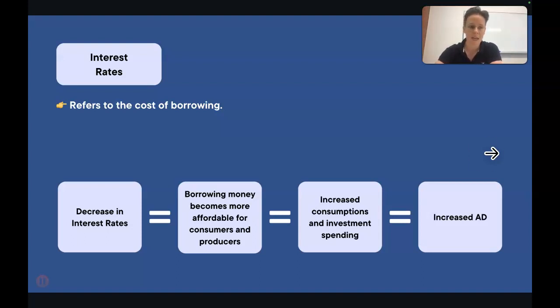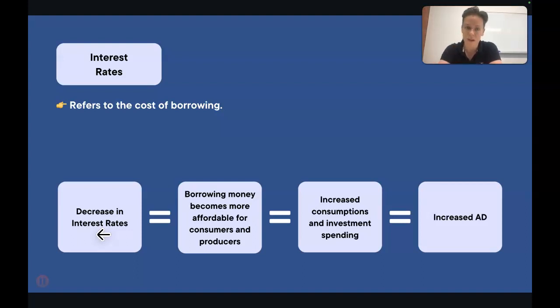So let's take it from the perspective of a decrease in interest rates. If there's a decrease in the cost of borrowing, it means that individuals, so consumers with debt, now have lower interest repayments. If they have lower interest repayments, it means they have more money to spend on goods and services. So think about yourself for a moment. You're a consumer. Let's assume that you've got some debt. Your interest rates go down. You now have more money to spend on goods and services. So you're probably going to get out there and do a little bit of spending. That's going to increase consumption spending, so increasing C, and that's going to increase aggregate demand. So that's one story that you can tell.